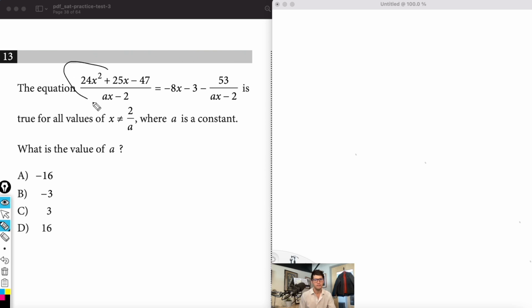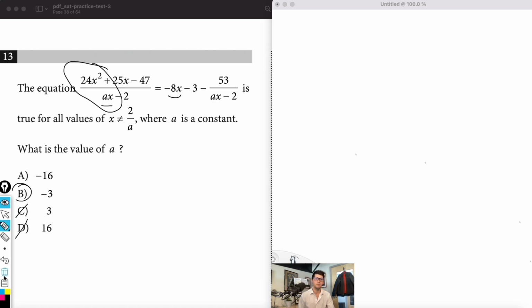If you look at this division that has to happen, we're looking for what a is. 24x squared divided by ax. Well, 24 divided by a is going to render us with a negative 8x. Well, that means that we should have a negative value. And 24 divided by not 16 but 3 is how we would get to an 8. So the answer is B with just a very short amount of work using the answer choices. I'll show you some other ways of thinking about it.